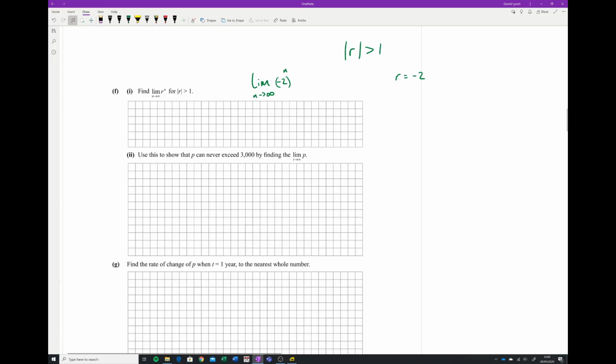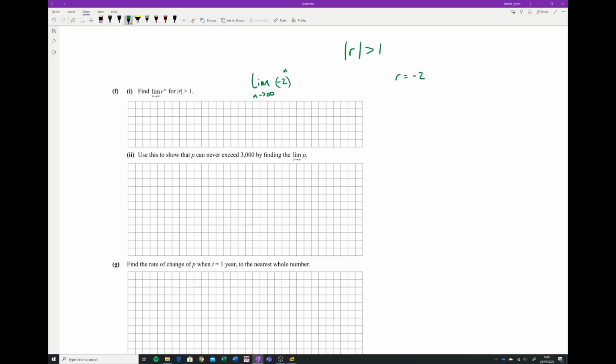It didn't seem like they wanted us to write in that the limit doesn't exist. But look, I've double checked it there and was just making sure I wasn't being crazy. This thing here is allowing r to be a negative number, okay? Because if you put in -2, the absolute value of -2 is greater than 1. So -2 would work here.